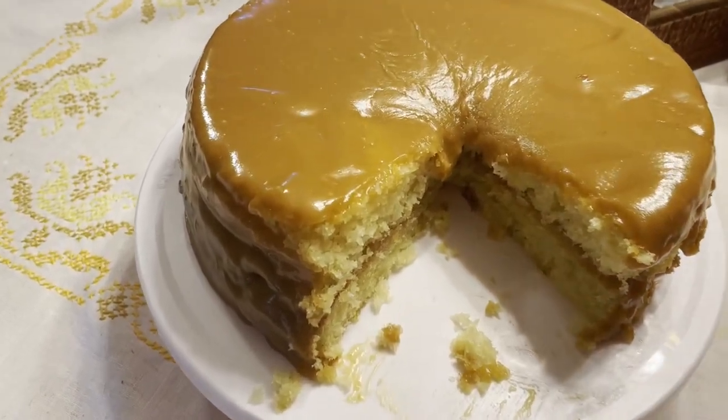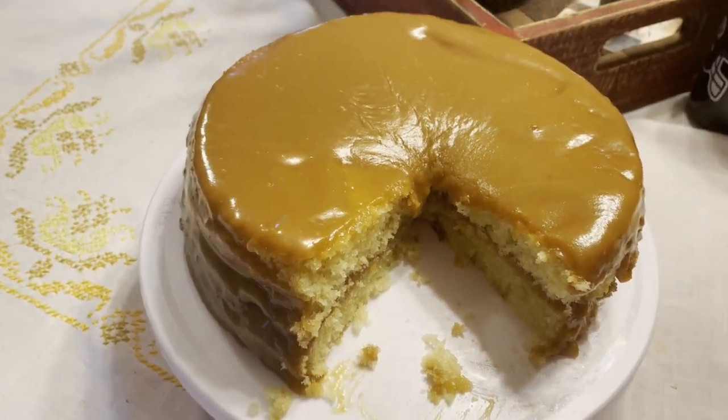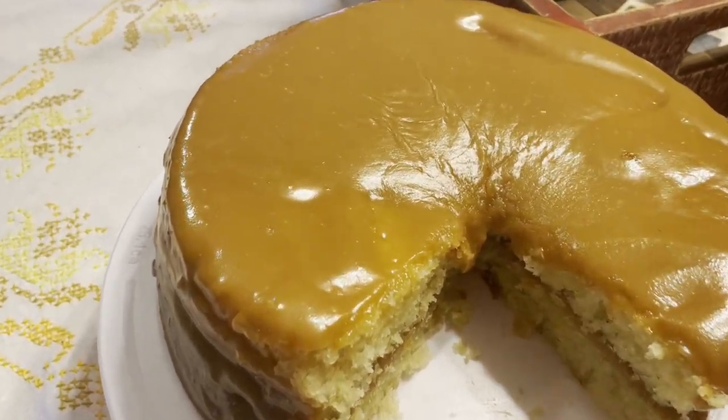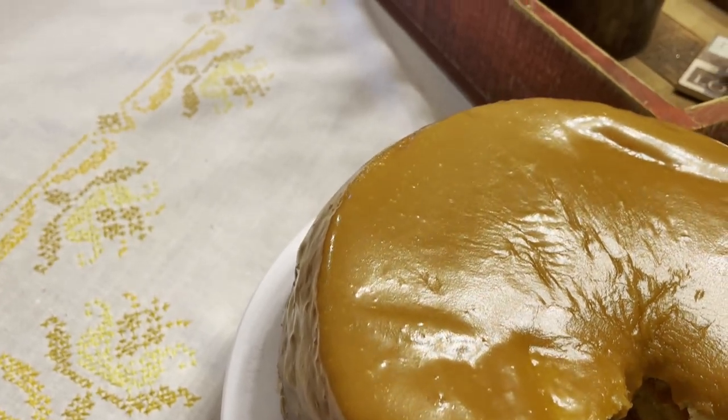It's homemade caramel cake. Homemade caramel icing.